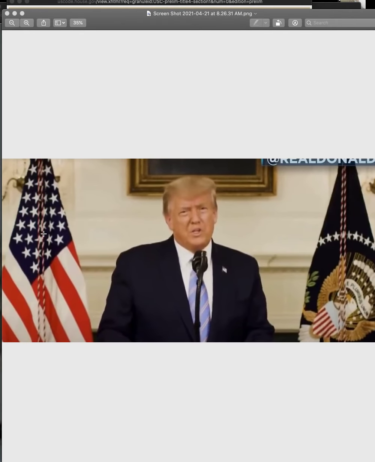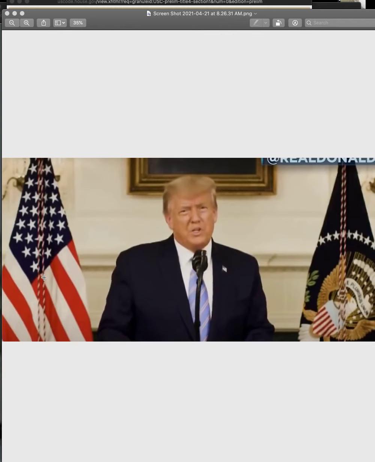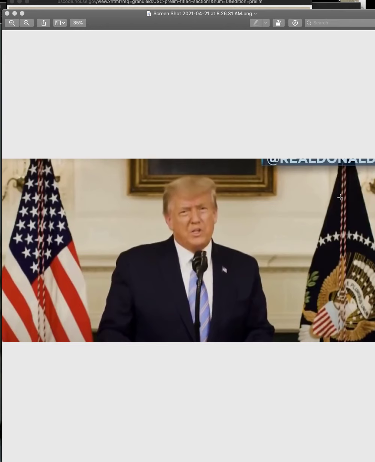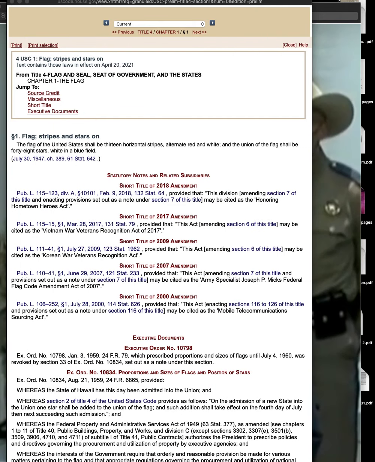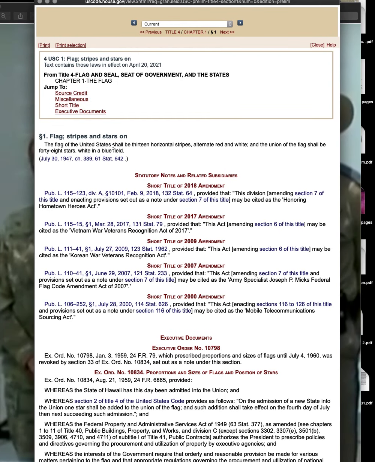So here's Trump, and he's speaking in front of the red and gold tassel. And the seal, this flag over here, has also the tassel. Now, this is an unofficial flag as far as I could tell because there's no law making this a flag. This is the only flag over here, the red, white, and blue, the stars and stripes, and it's the flag for the federal government. So he's speaking in front of this flag here. Okay, the flag is for the United States of America. The flag is for the United States, not the United States of America.